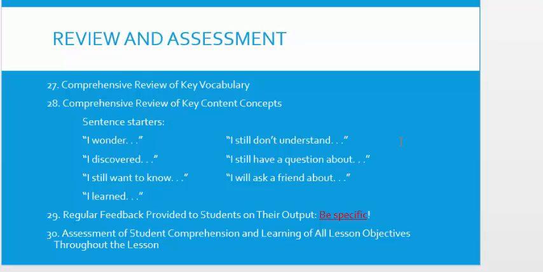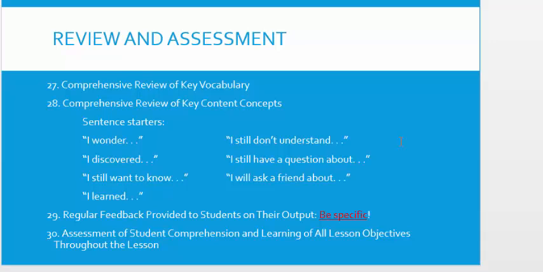But you could also just post all of these sentence starters up in a visible place in your classroom and let them choose which one they want to start their sentence with. That's entirely up to you, or you can change it up a bit. But that will give them a chance to really review the key concept, and those sentences that they're going to write for you are also going to be telling for you when you collect them and review them at the end of class, where you are as a class and what they know.